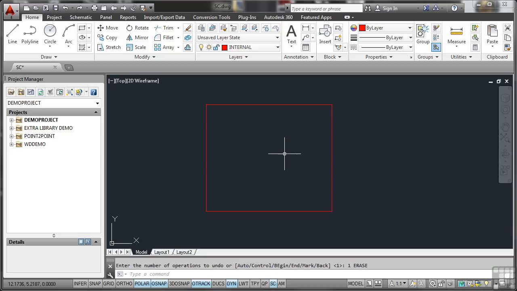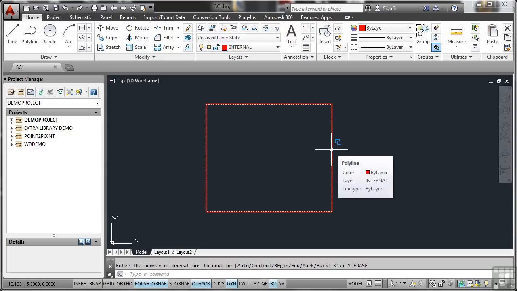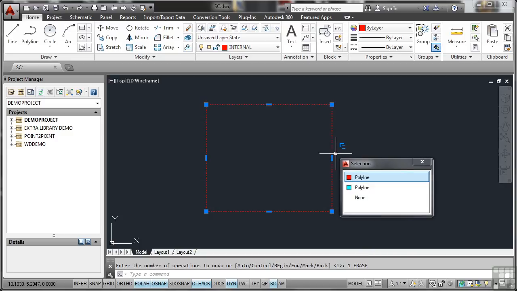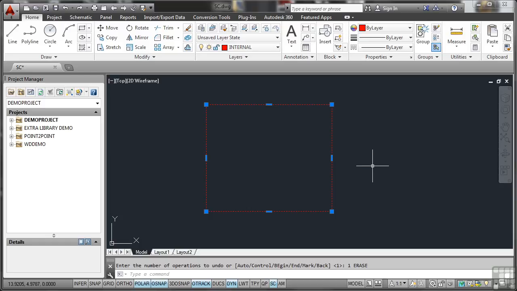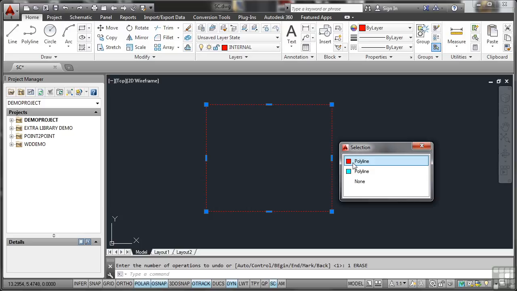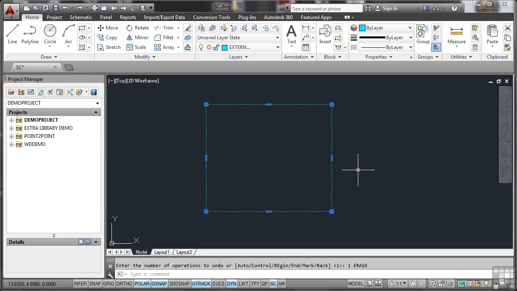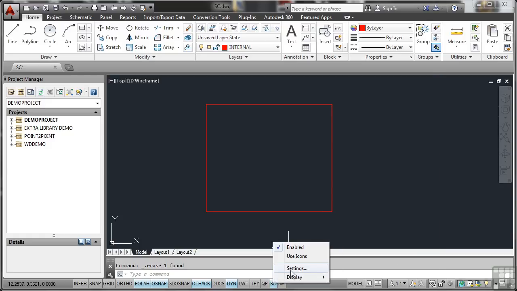But I've got selection cycling on, so if I hover, there's my little blue symbol again. I click. This time I might select the red one. If I delete the red one by pressing the delete key, you can see there that obviously there are two rectangles and the blue one was underneath. So I'll undo that again, and selection cycling gives you that little blue symbol every time. So I'll click there, select the blue one, and hit the delete key and delete the blue one. Now with selection cycling on, if I hover, you'll notice there's no symbol because there's nothing underneath that red rectangle. If I right click on SC here, there are settings that can be set.